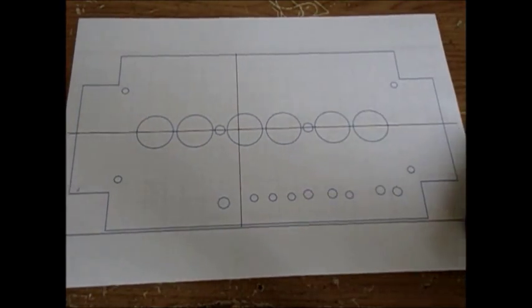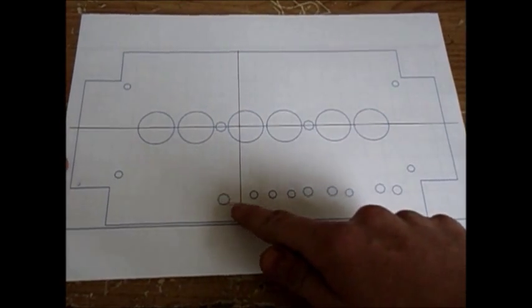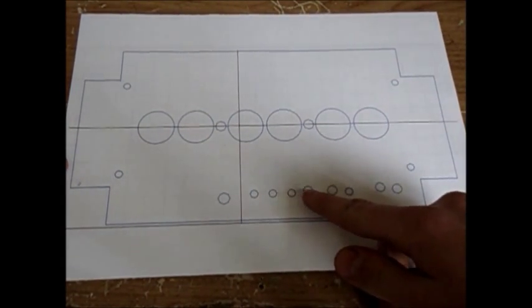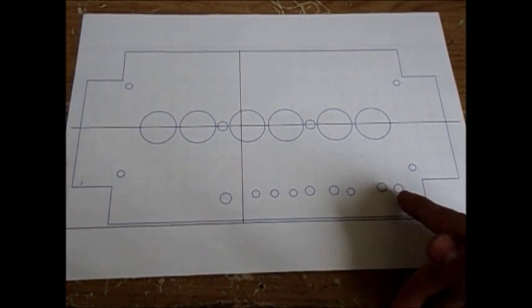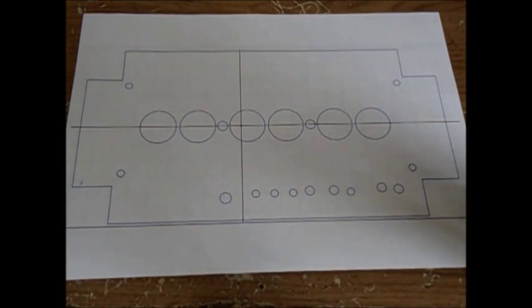These two are the mounting holes onto the base, and these are all the holes for the tiny switches and LEDs and the plug and so on. All that you can find on the back.